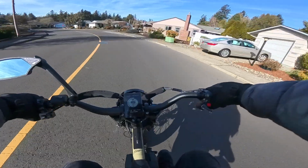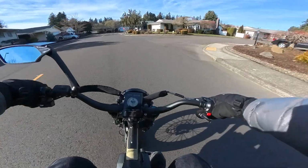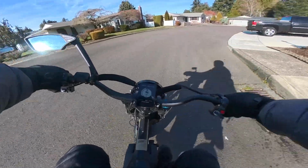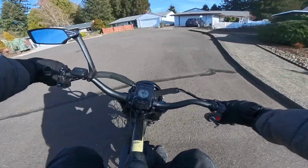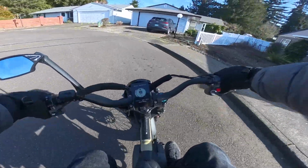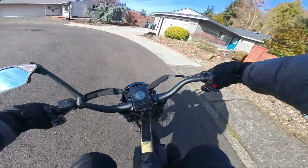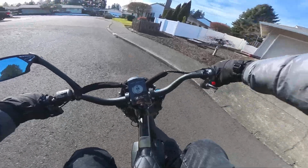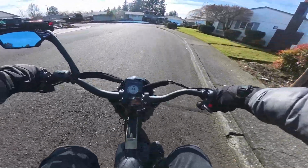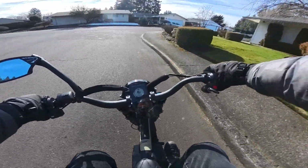Anyway, I guess we're going to go round and round on this, but I still don't get the whole thing. I think it basically comes down to not safety. I don't think it's a safety thing. I think it's more of a money thing. Personally, that's my feeling. Anywhere they can grab more money, they're going to do it, or try to.